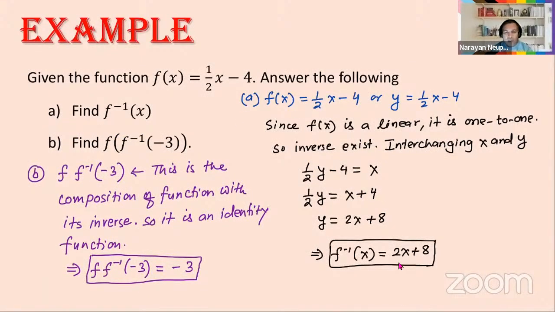The second thing we did here is we learned how to find the inverse of a function. Here the function was linear, but the process is the same for any function. It can be linear, or quadratic, restricted quadratic I should say, because if we restrict the domain of the quadratic function to a certain interval, then we'll be able to find its inverse. This one, we don't need to restrict the domain because it is always one-to-one. But a quadratic function may not be one-to-one all the time, so it requires some domain restriction. That's our second example.